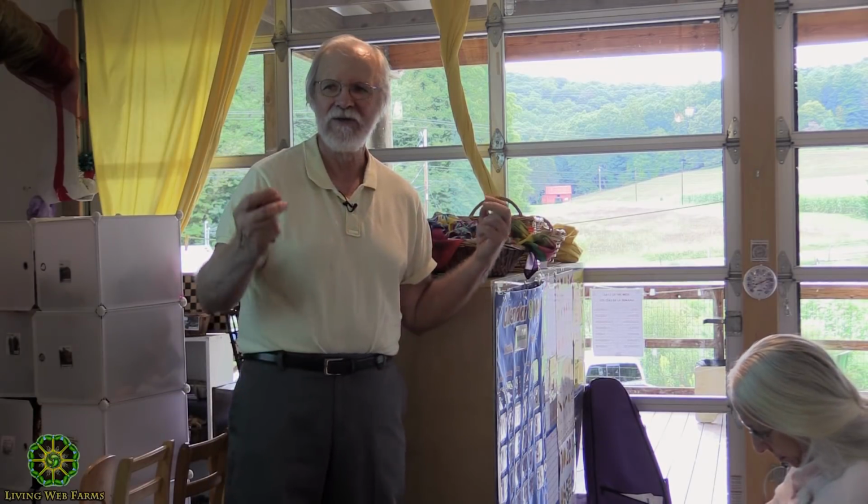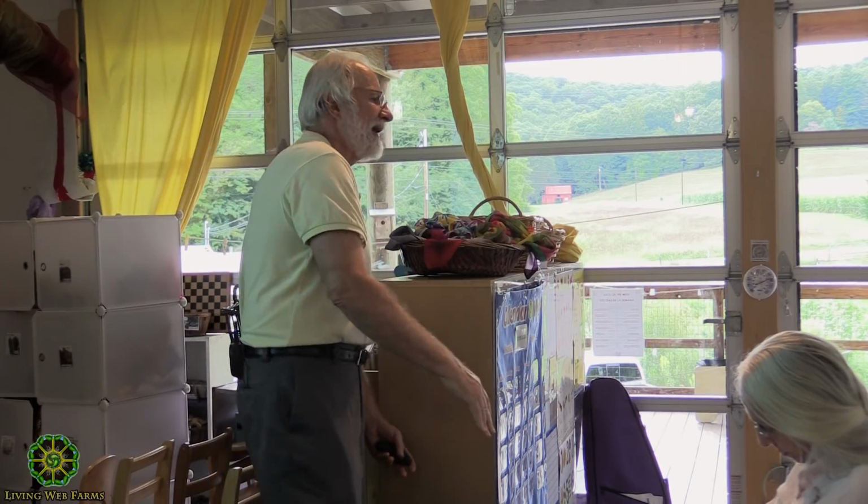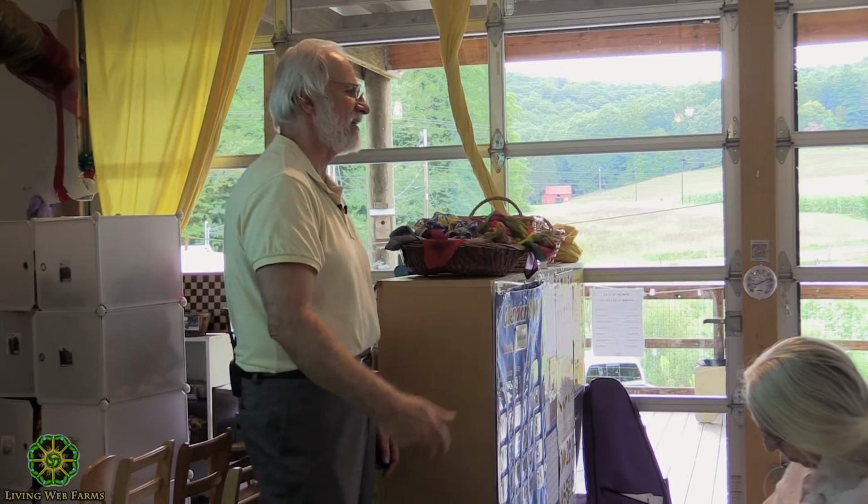Another one you can do is grow, it just went out of my head the minute I wanted to say it, the cleome. Cleome must be related to broccoli because it gets covered up with harlequin bugs. And so you just let them hit that, and that's an easy plant to do too, because you can get a big bushel basket with some soapy water in the bottom, and just lean the whole thing over and whack it. Their first defense is to drop. So you use that against them.